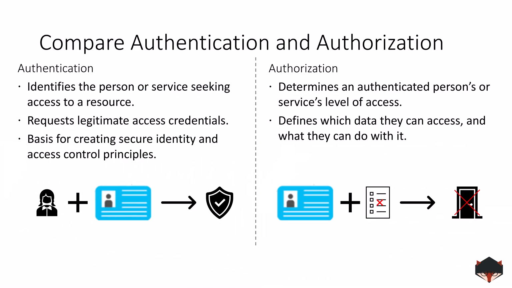Authentication identifies the person or service seeking access to a resource, and requests legitimate access credentials, forming the basis for creating security identities and access controls. Whereas authorization determines the authenticated person's or service's level of access, and defines which data they can access and what they can do with it. So those are some of the differences between authentication and authorization, and this will be a question that will be on the test.